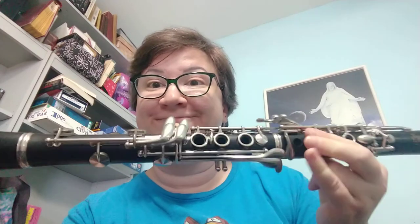It is wood and in really good shape because I just fixed it with all new pads and everything. So it plays great just the way it should. All the mechanisms are in order and all that. So it comes with a standard barrel.